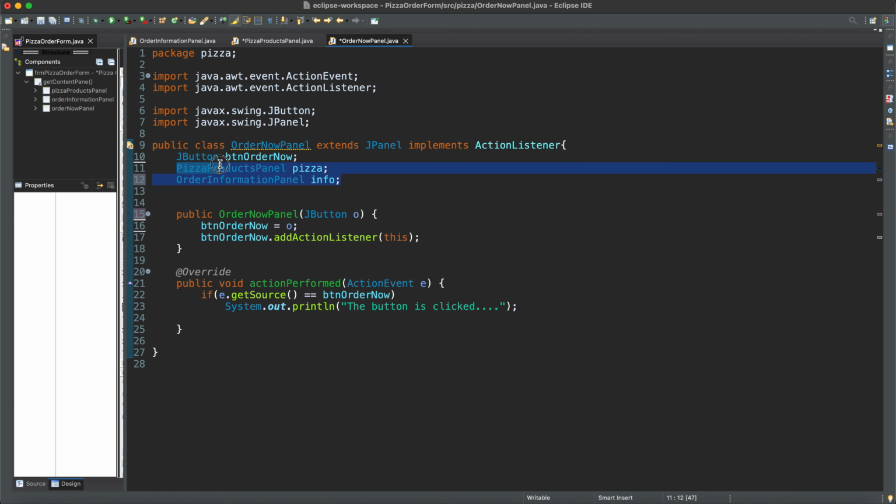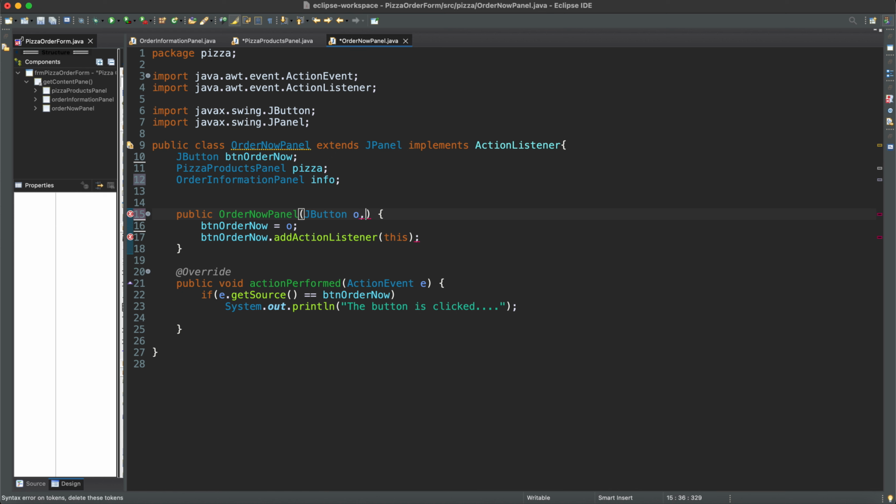After declaring these two variables, pizza and info, we need to initialize them, of course. That's what we always do. When we declare instance variables or global variables, we need to initialize them in the constructor.